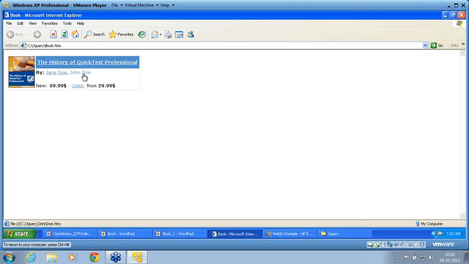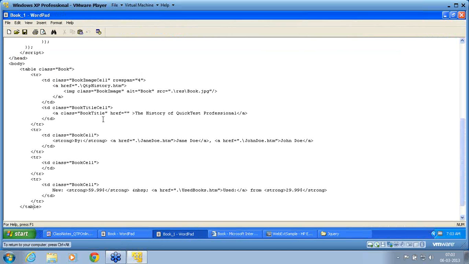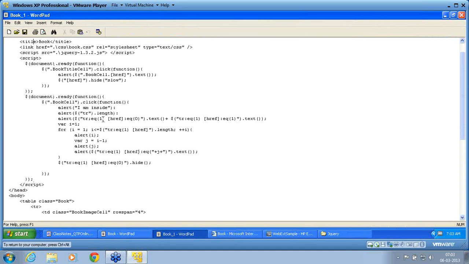Before we start on the coding part, first is how jQuery understands the object. Let us take a simple example. jQuery is always a script, so I need to have a script tag. Without a script tag, it doesn't work.